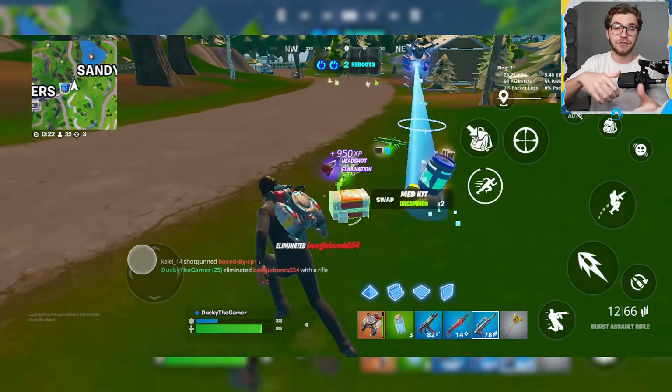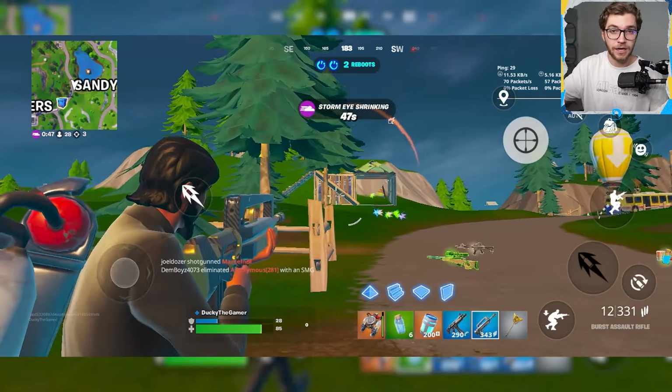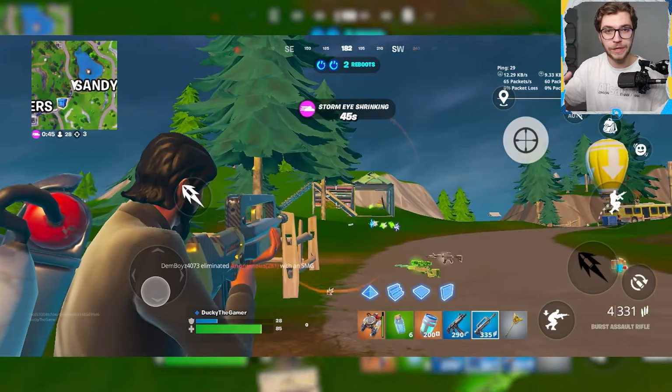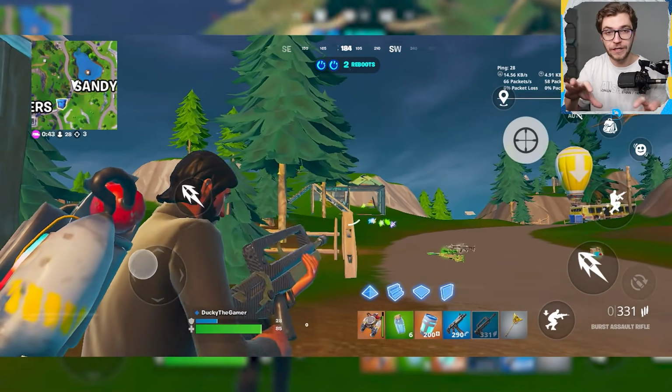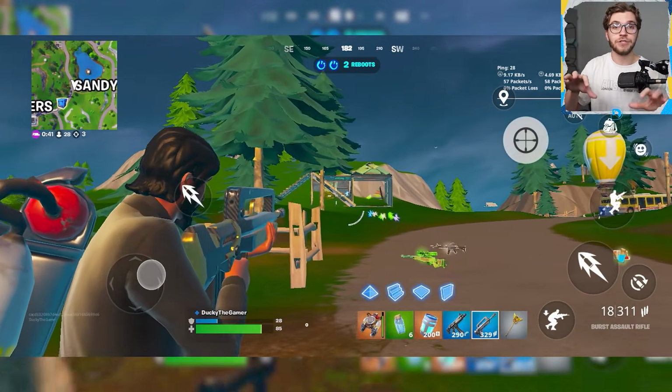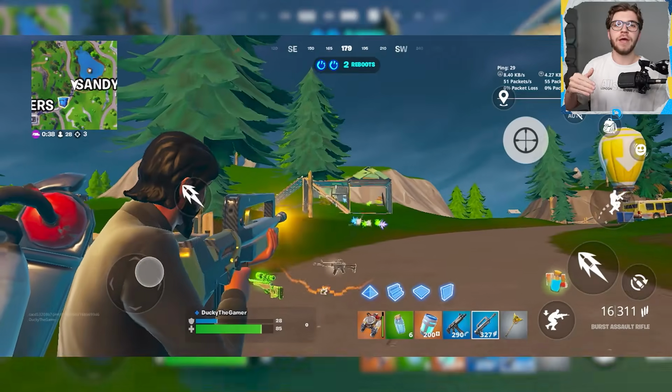If you're like, why is it so difficult? It's because of this. And so that's why the rest of the HUDs and heads-up display layouts from here on out are going to be more tailored towards adding more fingers to your phone, more inputs you can do at the same time, which will just make you a more skilled player.